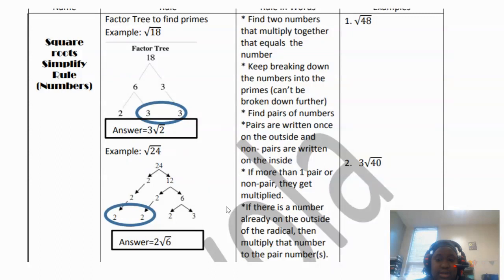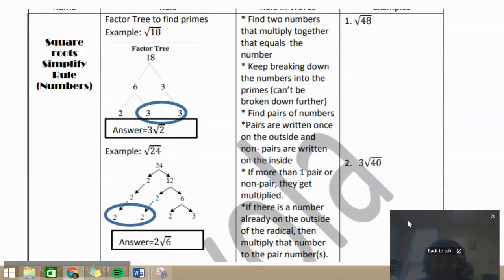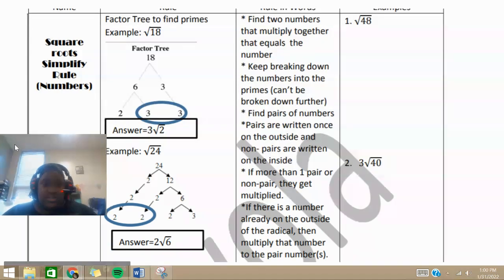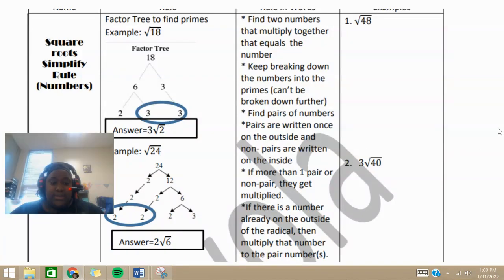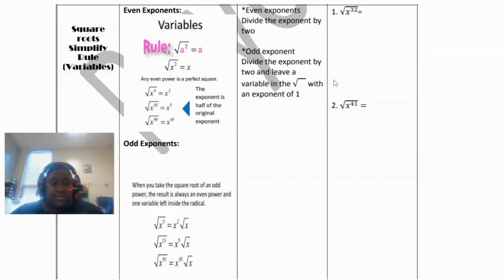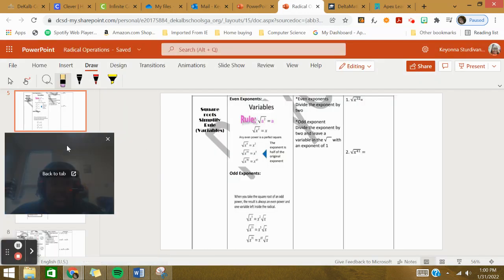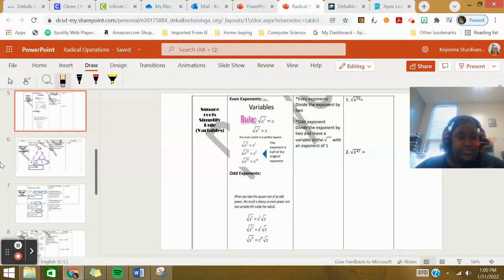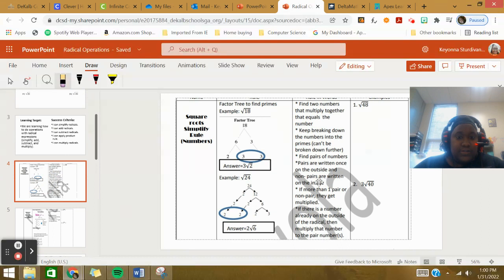All right, so you guys are given a graphic organizer, and I'm going to go through each example for the graphic organizer, and then you guys are expected to complete the classwork, which is a coloring activity. So I'm going to actually have to minimize this and move this over. So the very first thing you should see at the top is square root simplify. I gave you guys two exemplars.